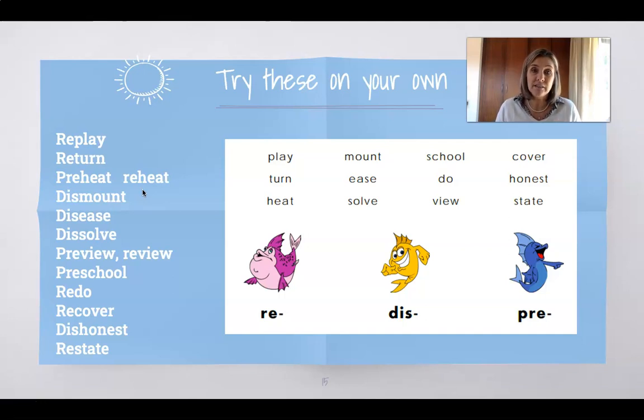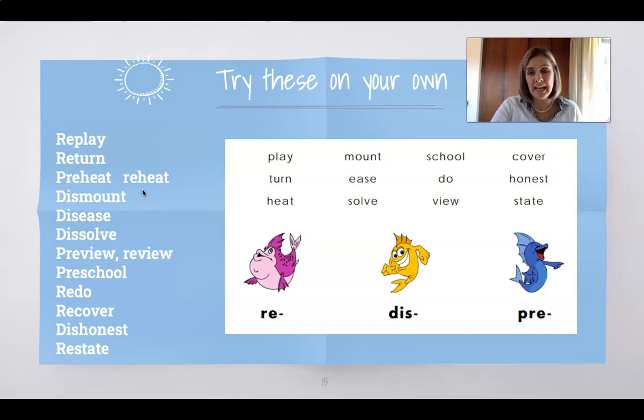To recover or to recover. Do you see the stress of the word there? You can recover something. So, for example, maybe I've got a cover on this book, but I want to recover it. So I want to cover it again. Or you can recover from being sick, from having the flu or something. So you were fine, but now you recover, you get better again. Okay, dishonest means not honest. That's an easy one. And restate means to state something again. So to say something again, to restate it.